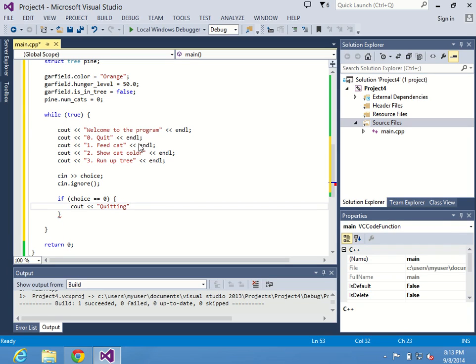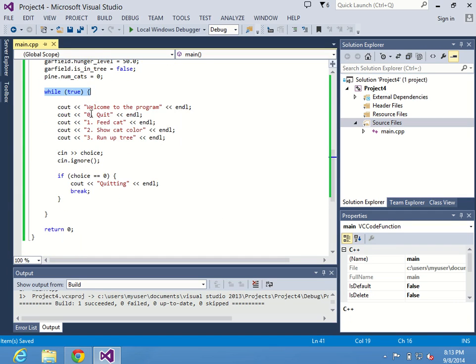And there's something cool that we can do here. There's something called a break, and it breaks out of a loop. So when we type in break, it breaks out of this while loop, and then it just basically goes to the end of the program. So that's typical with menu programs that you'll see. If they do a quit, you do a break, and then it breaks out of the main loop, and then it'll go to whatever's outside of that loop, and typically there's nothing, so the program will just usually finish.